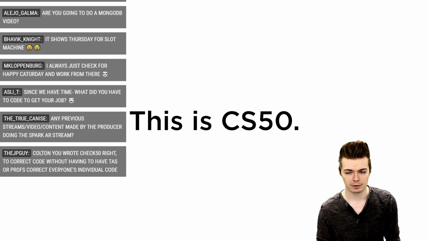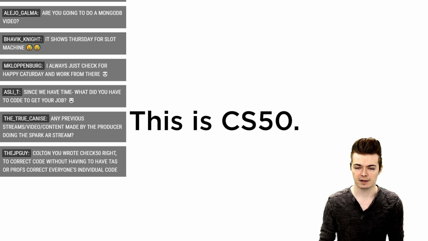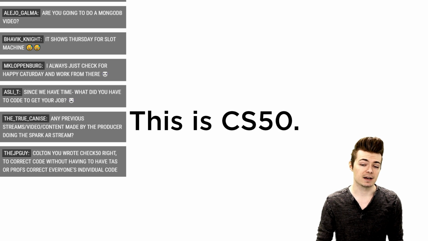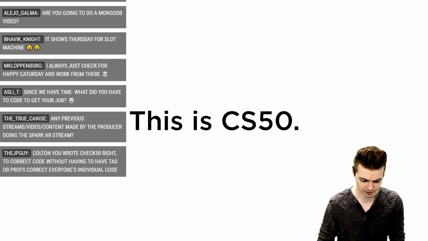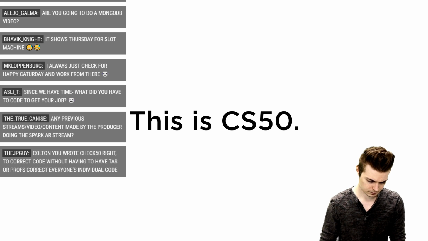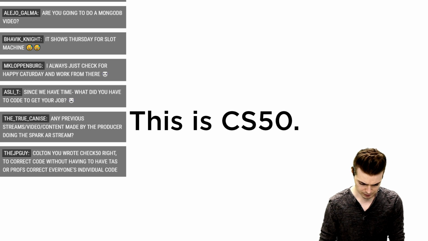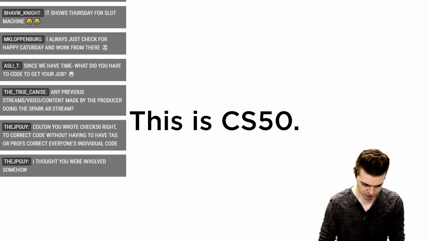Colton, you wrote Check50, right, to correct code without having the TAs or the professors correct everyone's individual code? I did not write Check50. Who wrote Check50? Is Check50 public? Let me confirm this. Check50 is public.